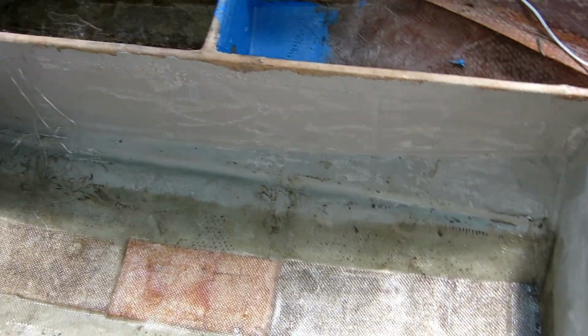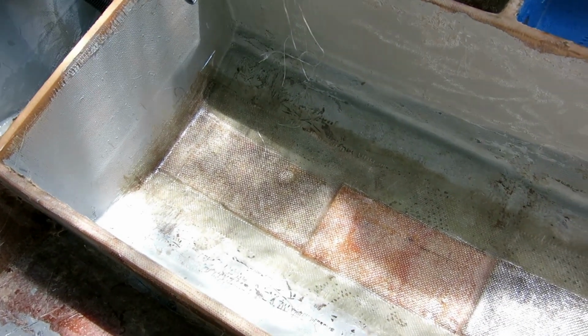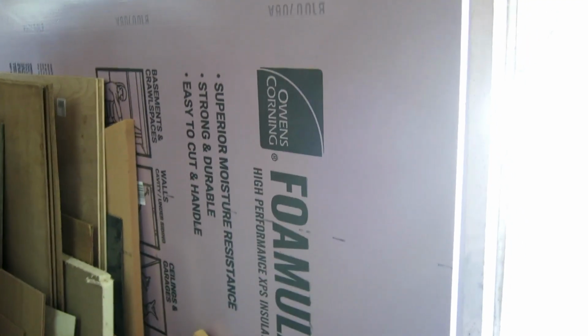That was a good leg workout, trying to straddle the wet resin without stepping in it. But I got 3 layers, and it's going to look really good when it's painted, and I'm pretty sure right now it's waterproof. I bought some Home Depot foam to insulate the fish chest.